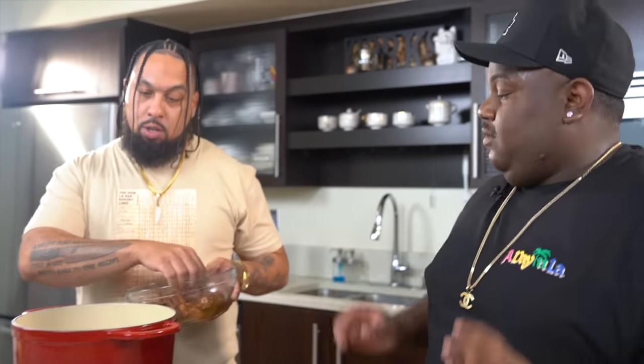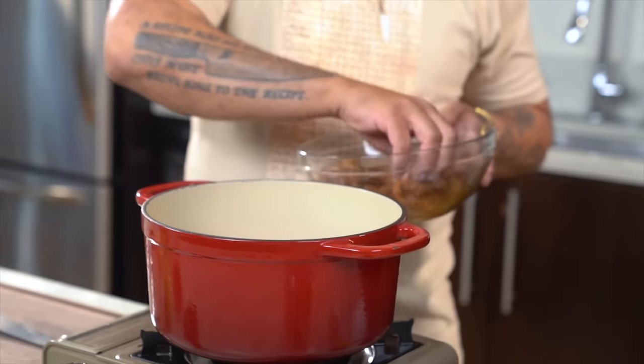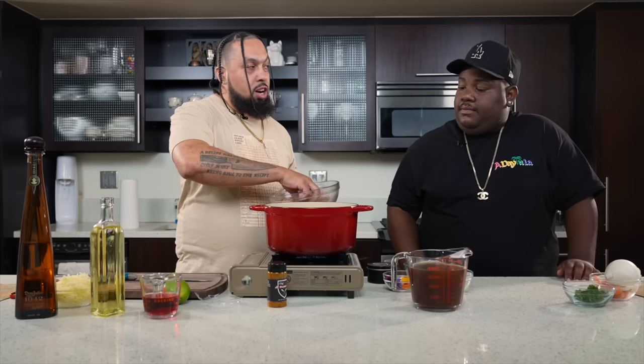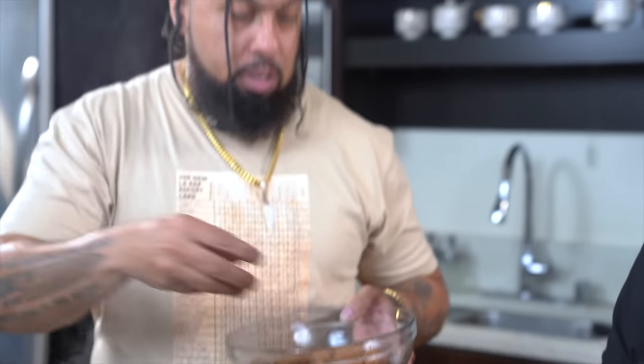Is that oil hot? Yeah, that oil is hot, so we're gonna go ahead and put these in there. You want me to do it or you do it? You're the professional. So we're gonna go ahead and just drop those in there. So we just browning them? We just browning them. The professional term is called caramelizing. We're bringing out the sugars that's in the meat. We're getting those flavors on there, right?